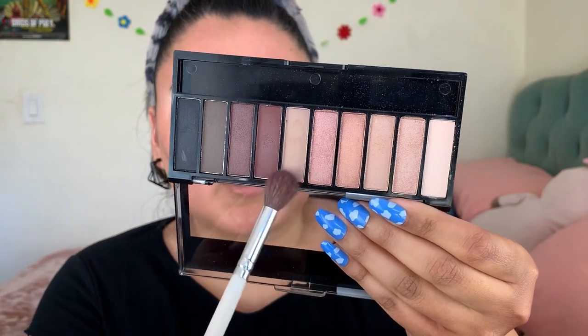I'm going to go ahead and take this shade here, and if it's not deep enough, I'm just going to go into that brown shade that's next to it. What I'm going to do is stick more to the grayish kind of tone, so I'm going to take this deep gray right here, and that one seems to be really pigmented. I'm just going to go ahead and smoke this out. I'm taking that first shade we went in with, and I'm just using that to blend out that gray. These shades are actually working rather nicely together. And then just taking a tad bit of the black, I'm going to smoke it out a little more.